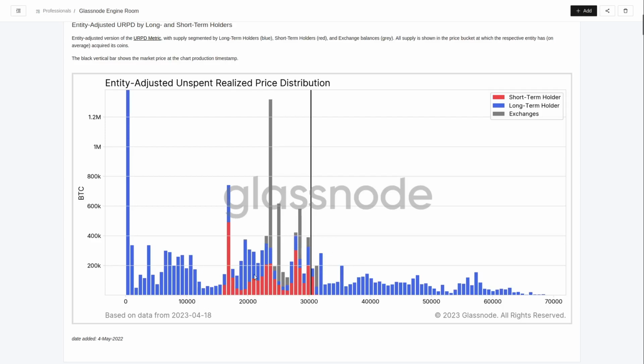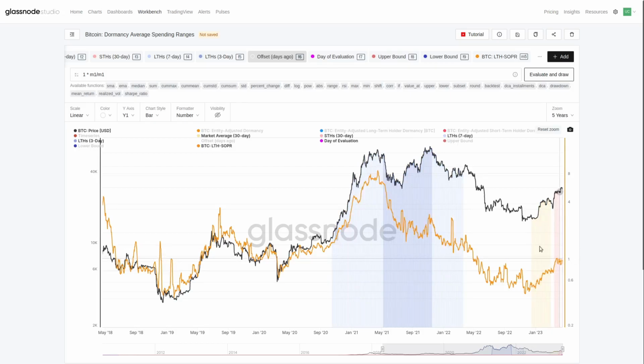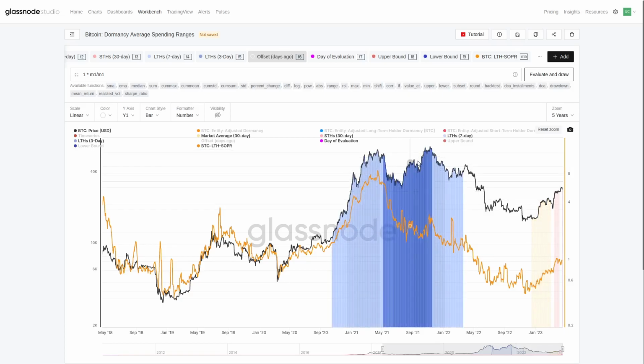A lot of that got transferred down here during that capitulation event, right? When FTX blew up and Bitcoin's dead for 10 years. But you can see here that because we're at break even, we've got most of the coins getting flushed out from here. And again, these are all averages. So some guys are going to be taking a little bit of profit, some guys will be taking a little bit of loss. It's all a bit of a mix. But you can see that all of this data is really aligning with where we currently are. And the big takeaway for me is that long-term holders are still in the process of getting flushed out.